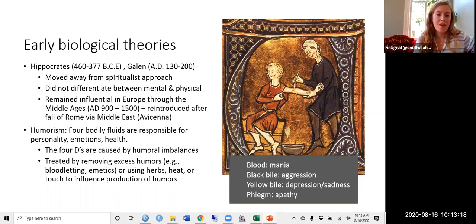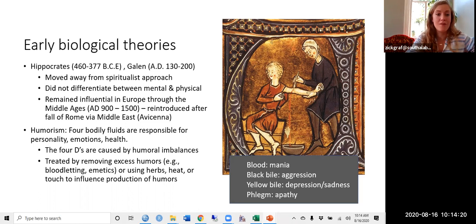After the fall of Rome, European culture kind of collapsed for a while, and the Dark Ages were really like around 900 AD, and then society started to kind of rebuild itself between 900 AD and 1500, which is around when the Renaissance started. And during that time, culture in the Middle East had not been as affected by the fall of Rome. So Middle Eastern physicians kept Hippocrates and Galen's teachings sort of alive and active and added their own teachings. Hippocrates and Galen were reintroduced to Europe via the Middle East, and one of the most influential Middle Eastern physicians was Avicenna. So anyway, all that to say that Hippocrates and Galen lived a really long time ago, but because of the European Dark Ages, European culture and research was really set back, and their teachings remained really influential for a very long time.